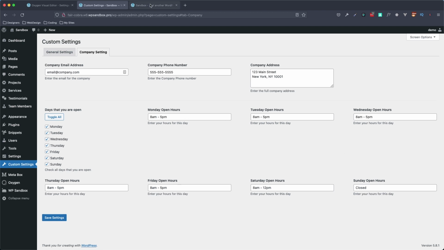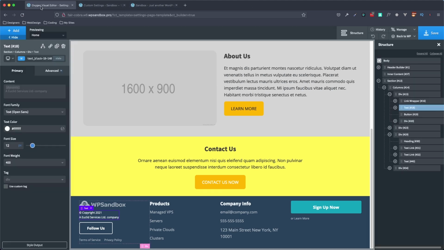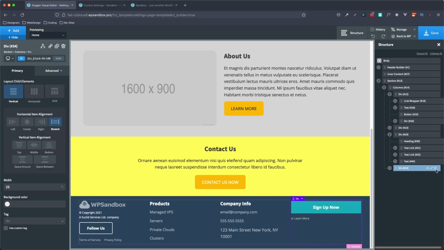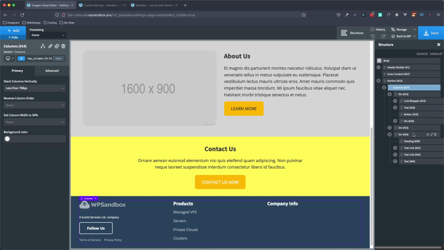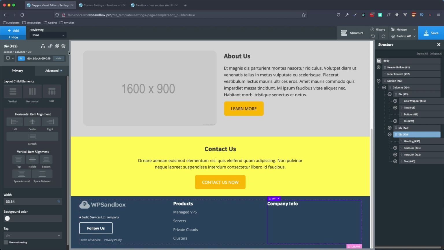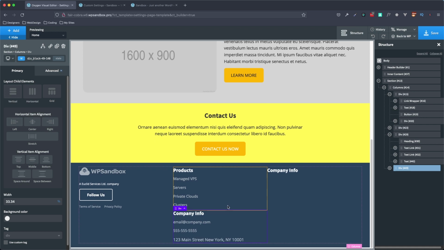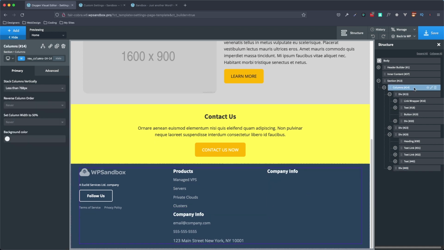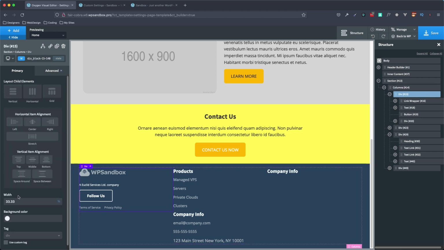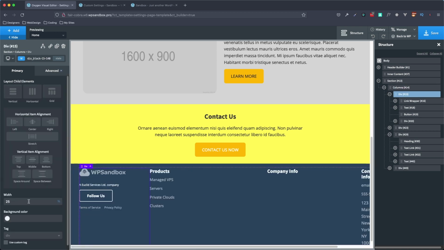Next, let's go ahead and add in the hours. So jumping back into Oxygen Builder, what I'm going to do is actually delete this fourth div, and I'm going to duplicate this one. And I need to go back and fix my columns here because it made them all 33% when I deleted that.